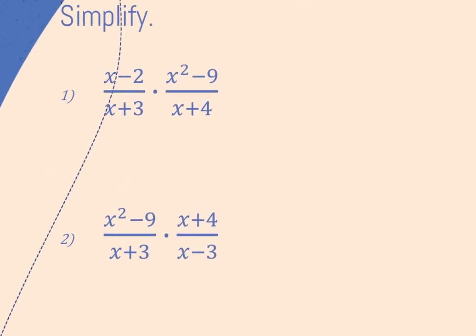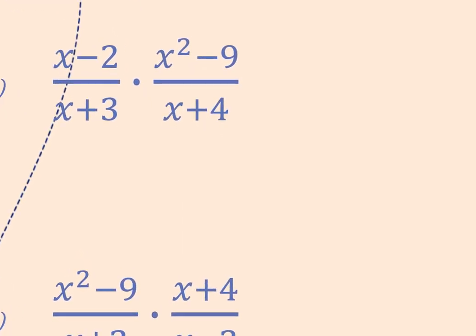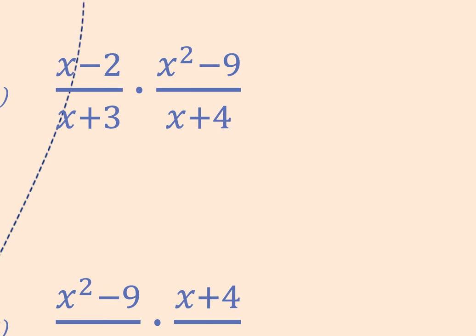And it will literally just say simplify. You have to pay attention to the sign that's between them to know what to do. So with number 1, there are 4 parts that I have to factor if I can. The top left, which is x minus 2, can that be factored? Yeah. X minus 2 is already factored, right?